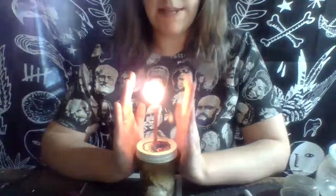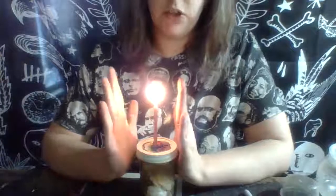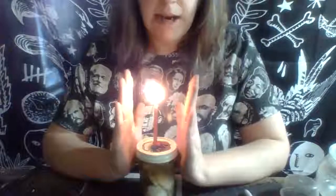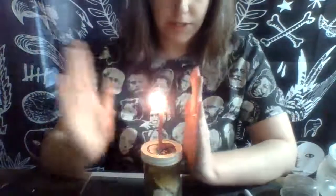It's super easy to do, but I think that it's important that if you're going to do candle magic just like this, that you're making sure that you're doing at least one a day. There may be some practitioners that would do more than one a day. If I had an excess of candles, I probably would do so. However, without that excess of candles, there's really no need, I guess, to do more than just that one. So we put those together, and this will burn all the way down. And once it has burned all the way down, then that's sealing your spell.